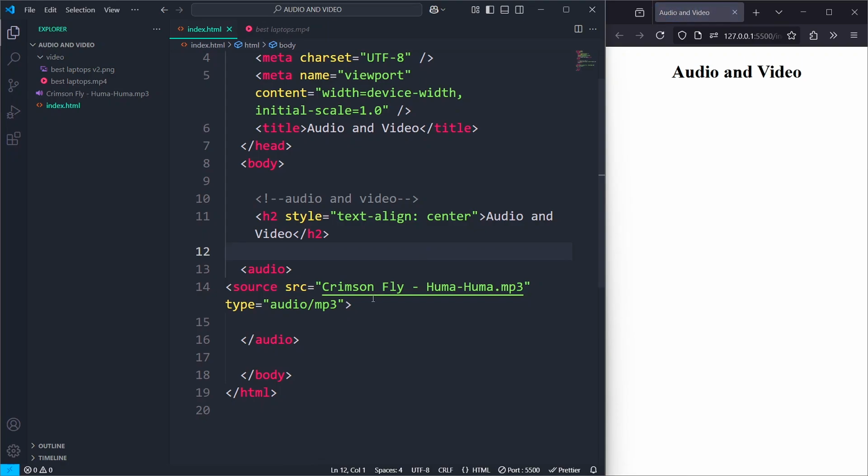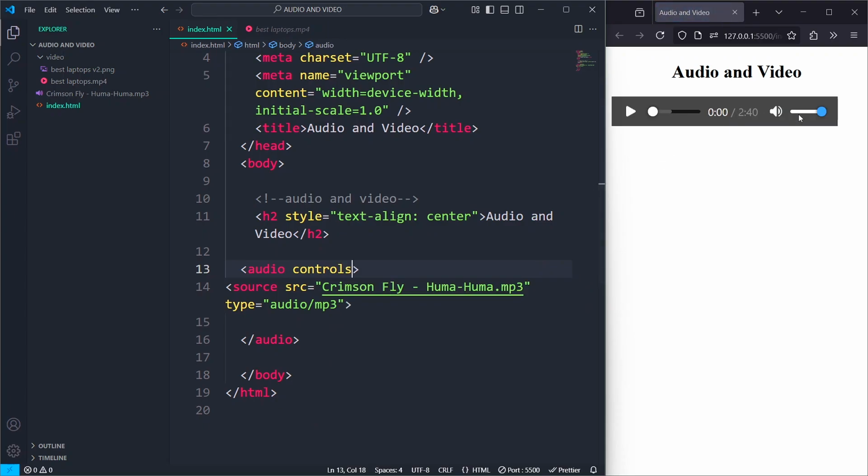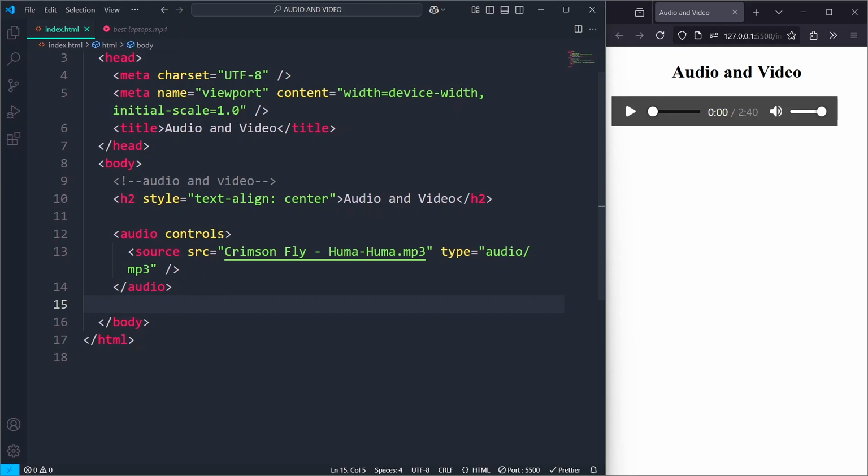So when I save this, you will see that nothing is rendered on my page here. And that's because I need to provide one other attribute in the audio tag here, and that is controls. This is required for the user to be able to play, pause, and change the volume of the audio. There are other attributes I'll show you how to add, but this controls attribute is required. So when you provide the controls attribute, you can now see that our audio file is rendered on our page here. We can play it, we can pause, we can change the volume, we can mute it, and we have a progress bar here to change the duration.